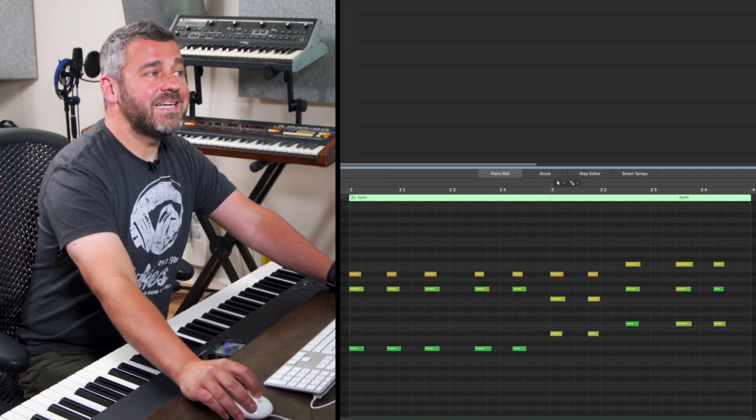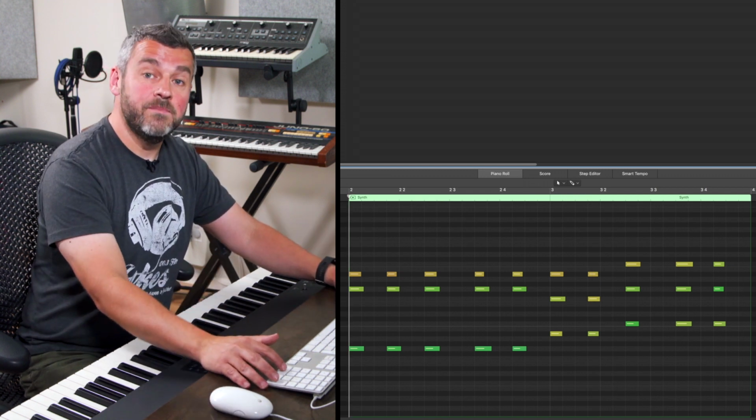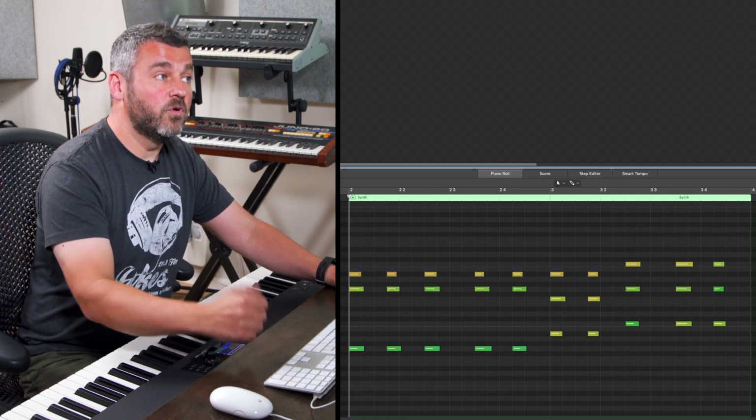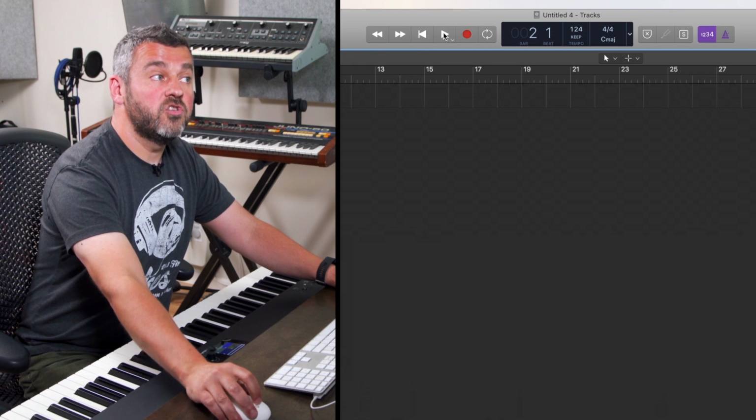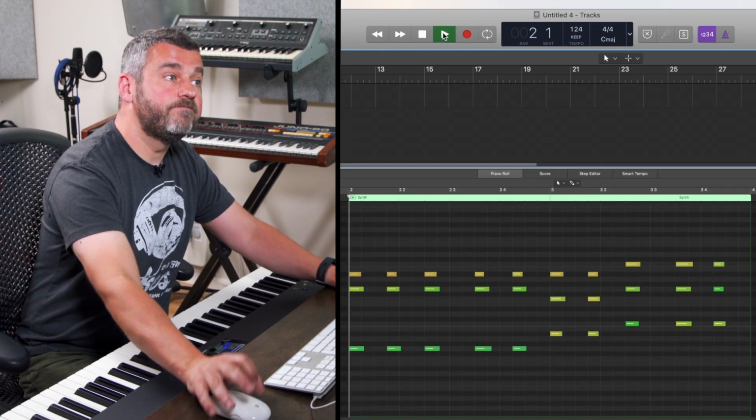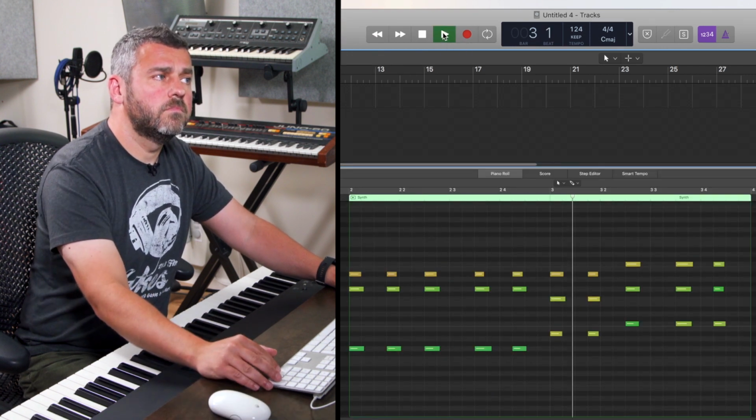And you can see that I'm accessing playback simply by using some key commands. This enter button on my keyboard allows me to play back, and 0 allows me to stop. But of course, I can use the transport controls here if I want to instead. So there we are, I've made my first recording within Logic.